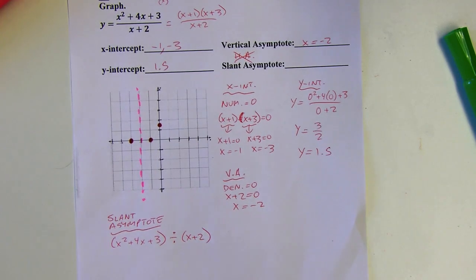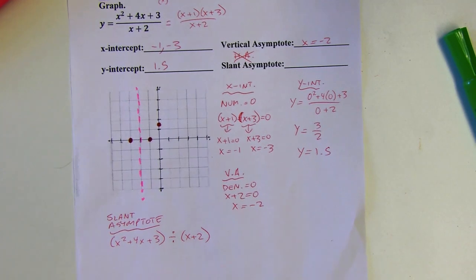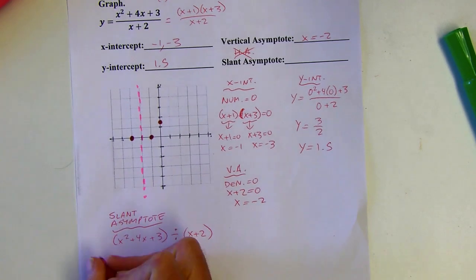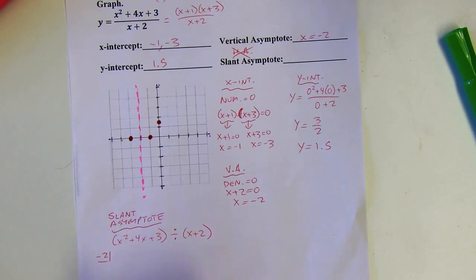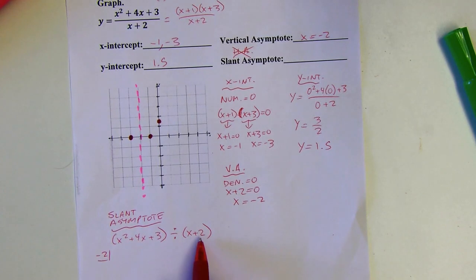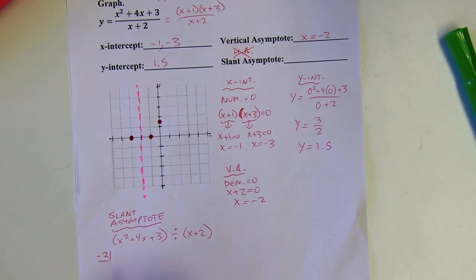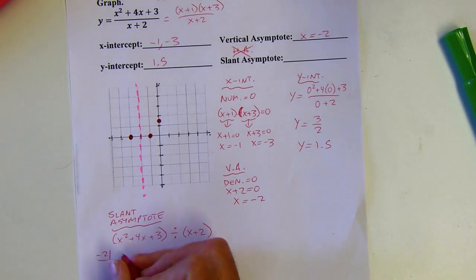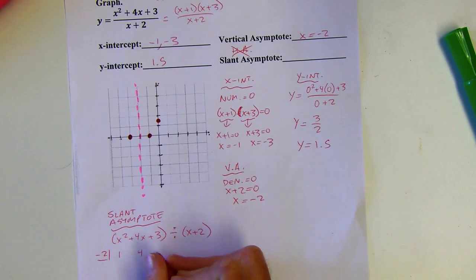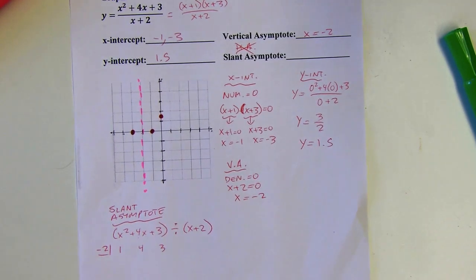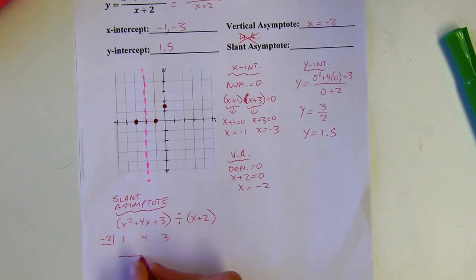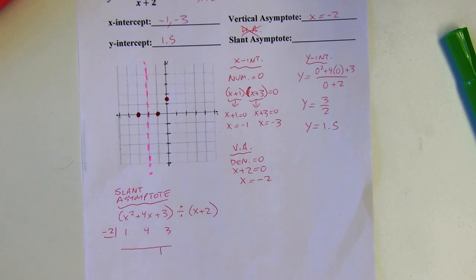You could also do long division, but when you divide by x plus or minus something, a binomial like that, you can do synthetic division. So I'd put a little -2. You set that equal to 0, and x would equal -2. Okay. And then I'm going to use just the coefficients here. And if there's any missing terms, you need zeros in there, but this doesn't have any missing terms. Okay. And then I leave a little space. Draw a little box like that.